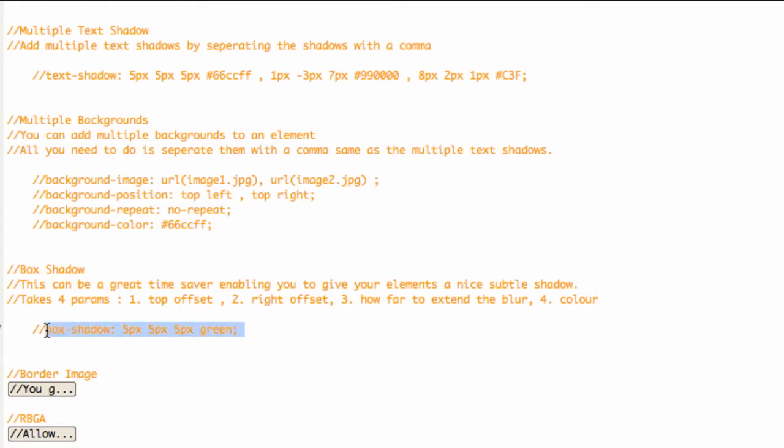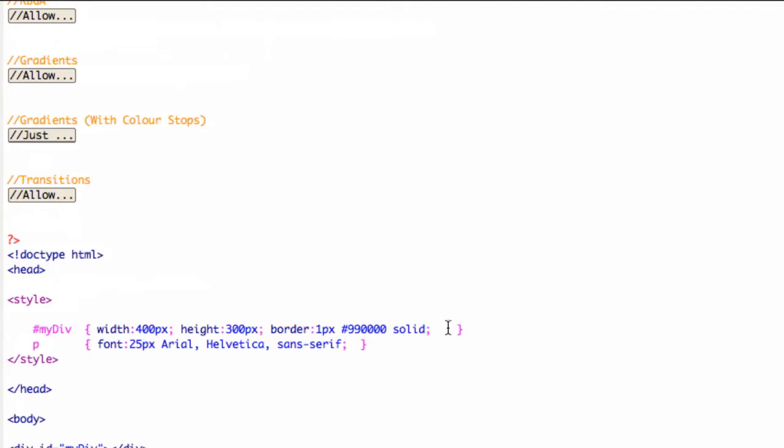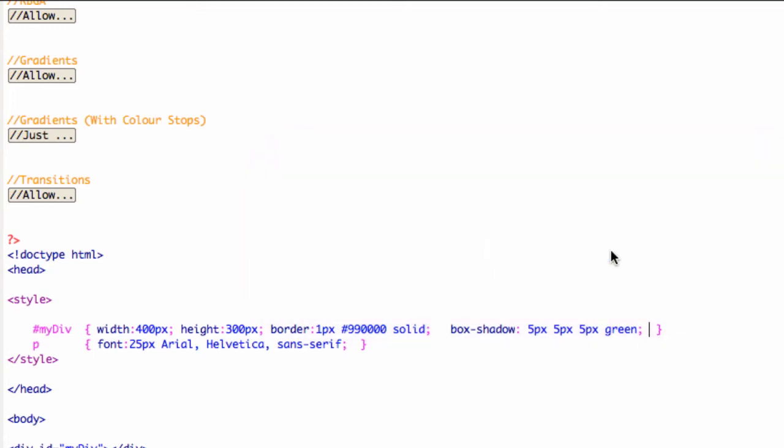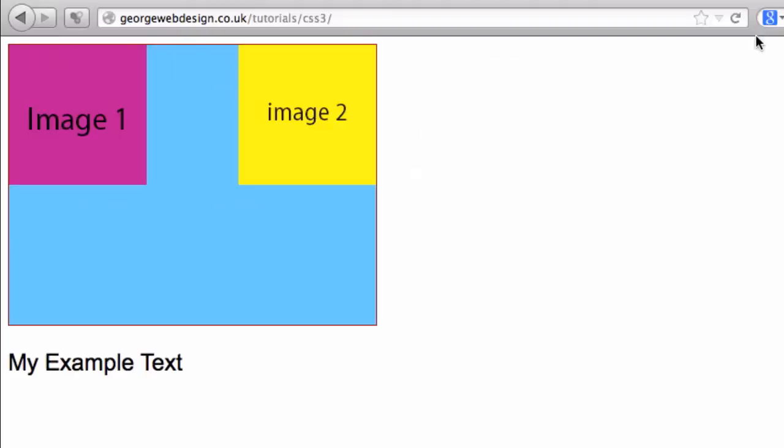I've done this green just so you can see it, but if you do this as like 1, 1, 1 and black, it looks alright. I've used it quite a few times. Say you're doing a white overlay on top of an image, just adding this box shadow can help it stand out a bit more.